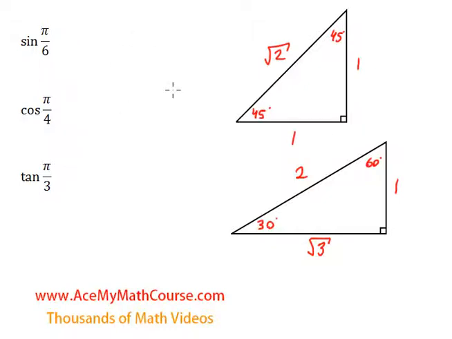Okay, so we're going to need SOH CAH TOA to determine the ratios, and what does that mean again? That sine is opposite over hypotenuse, cosine is adjacent over hypotenuse, and tangent opposite over adjacent.